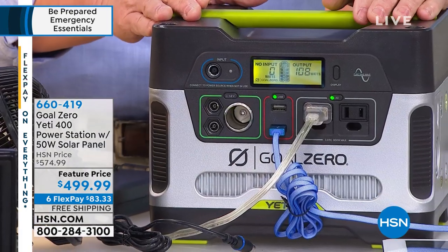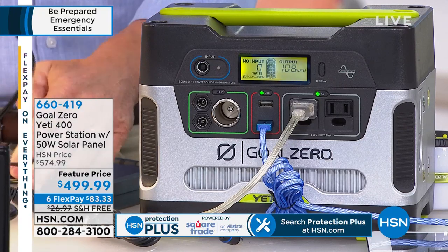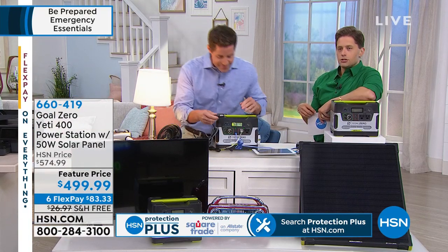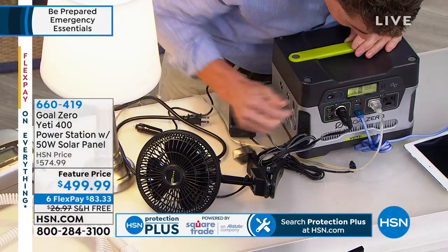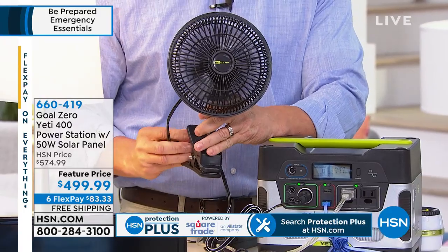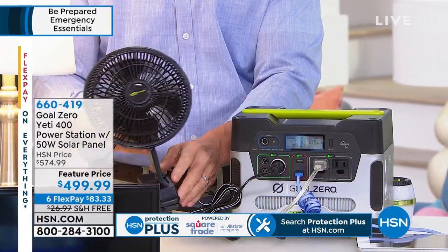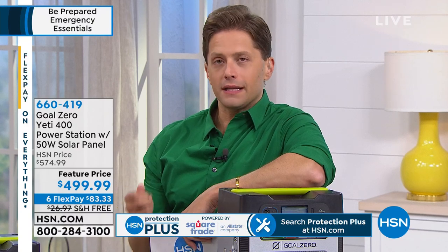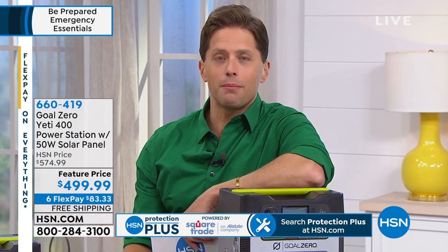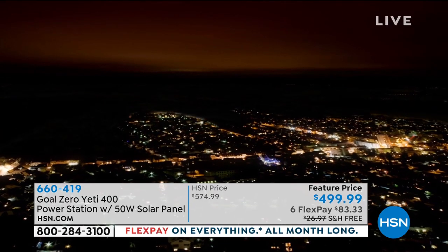Most of us have assumed for the last 20, 30 years, 'I have a generator — that's my backup.' Do you know how much gas we had access to here in Florida after Hurricane Irma? All of none. My generator sits in my garage and I had to lay cat litter underneath it to deal with all the leaking. Do you know a generator cannot be used indoors? A generator cannot be used in an apartment building, whether you've got a terrace or balcony or not. The old style of fix is not applicable to most of us today. After Hurricane Irma, it was too hot to run a generator outside while leaving your home open with cords and cables coming in. It's not safe, it's loud, it's a hot mess. This is the better solution — more comfortable, safer, more practical.